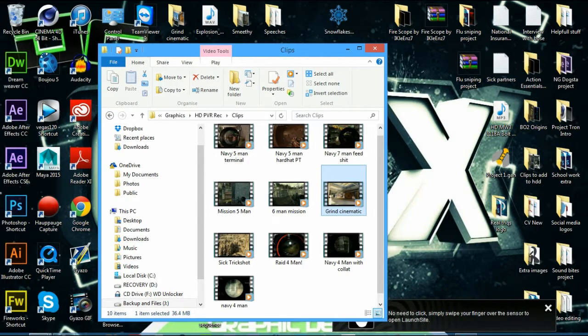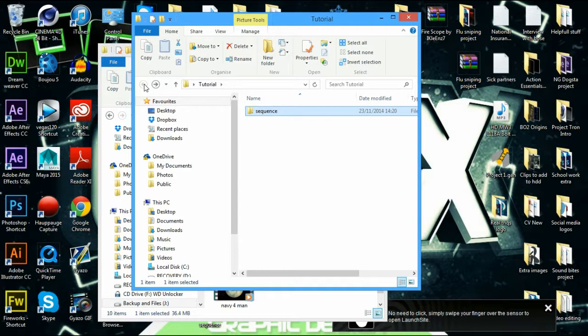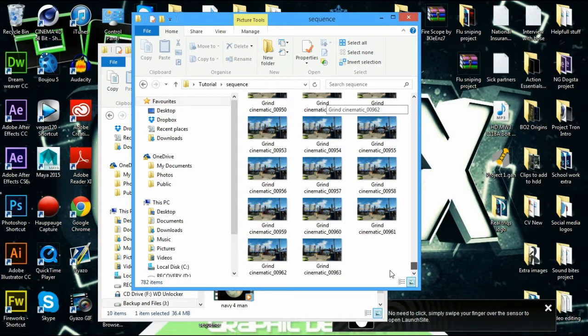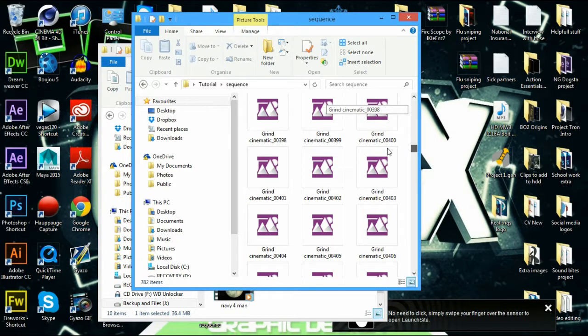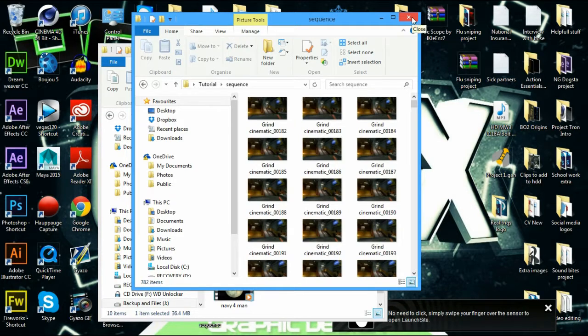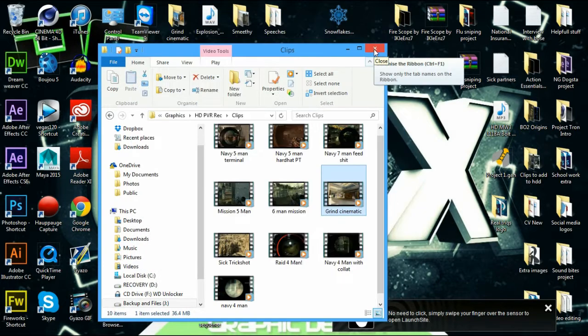So I go tutorial. So I open it up from the desktop and go to sequence, and as you can see, look, I've got all my JPEG images of the cinematic, which is what you want. And you have to do it this way because Bojou only works by sequence, and that's how it motion tracks, basically frame by frame. It's an automatic frame by frame motion tracking tool instead of you having to do it yourself in After Effects. So it's awesome. So that's what you want to do.